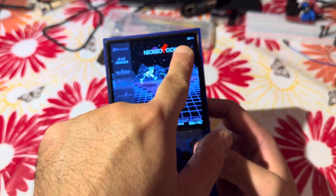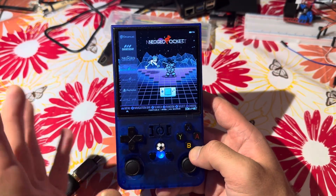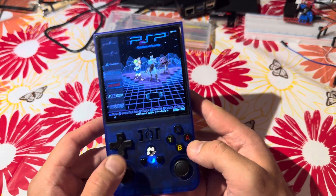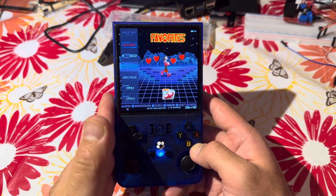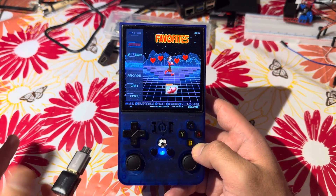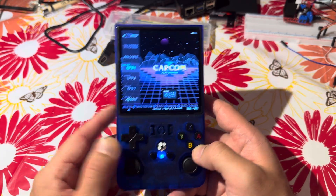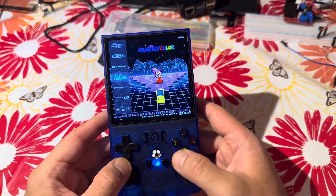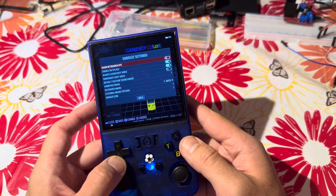I remember I charged it fully, but now it's like 76% — I don't know exactly why. So it has some buggy stuff inside the operating system. Compared to the R36 Max, this one runs OpenELEC whereas the R36S runs ArcOS, which is much more customizable and has a couple more features.